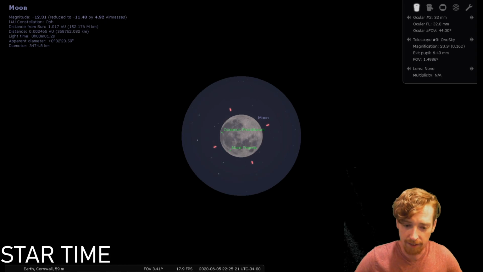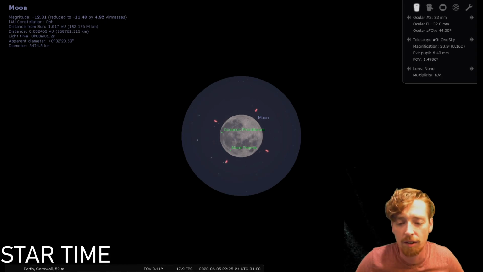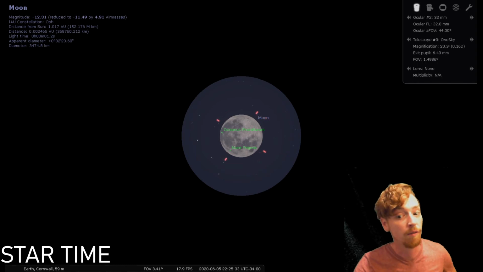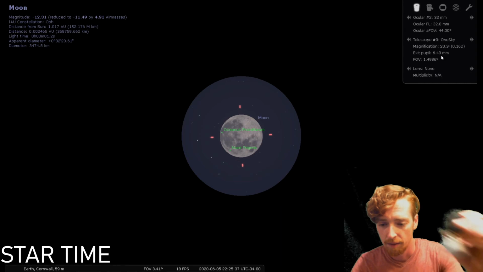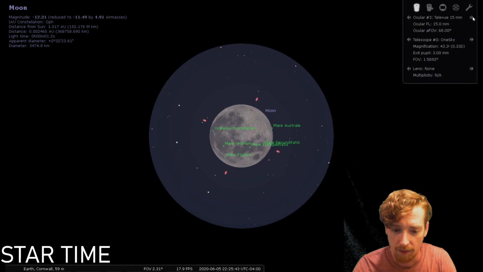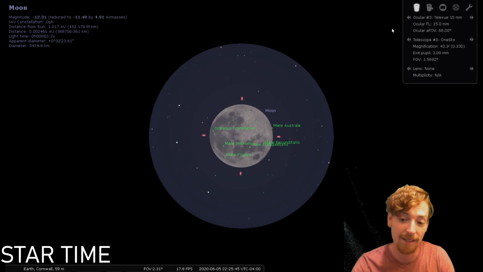And plus, unlike binoculars, you point the telescope at it and you can look away. Now it's going to slowly drift if you don't have a motor on the telescope, but it still takes a while to trudge along in this view. We're not magnified a lot. If you wanted to magnify more, you'd swap in something else, like this 15 millimeter. We're going to do that right now. Boom. There we go. Craters a lot more obvious now, aren't they?